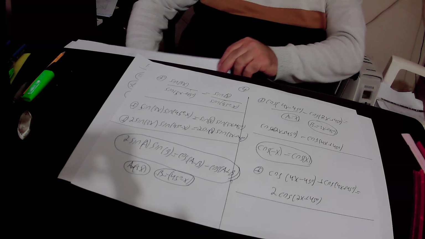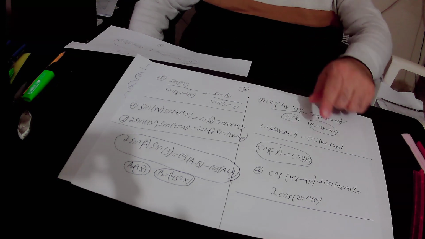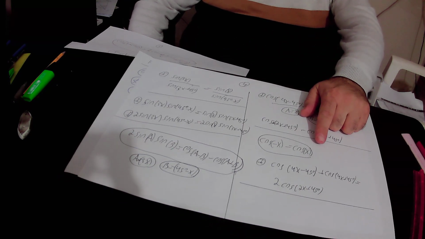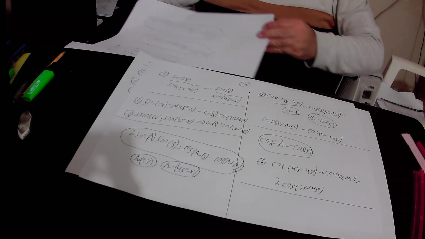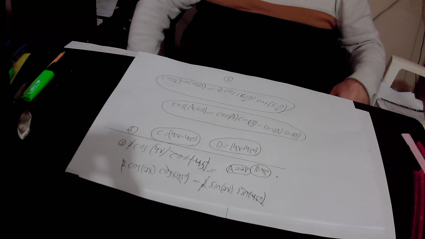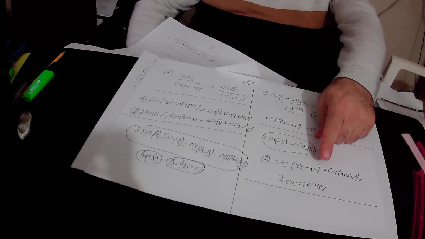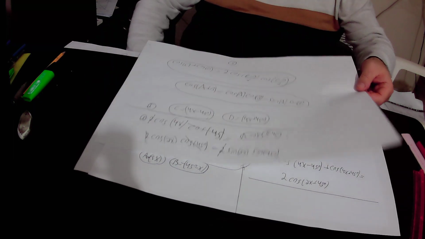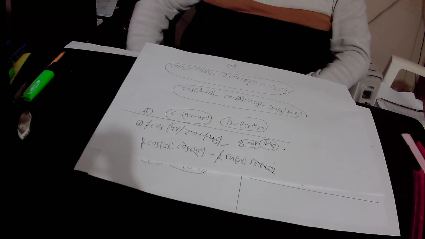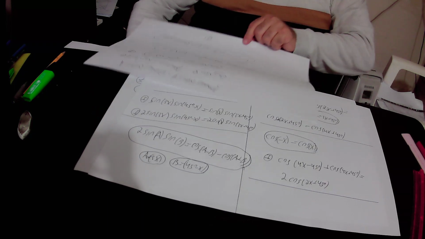Then we have actually here cosine 4x minus 45 degrees plus cosine 4x plus 45 degrees, which is very similar to the trigonometric identity that states that cosine c plus cosine d equals to 2 cosine c plus d over 2 times cosine c minus d over 2, and the expression 2 cosine 2x plus 45 degrees is very similar to the expression that cosine a plus b equals to cosine a cosine b minus sine a sine b.